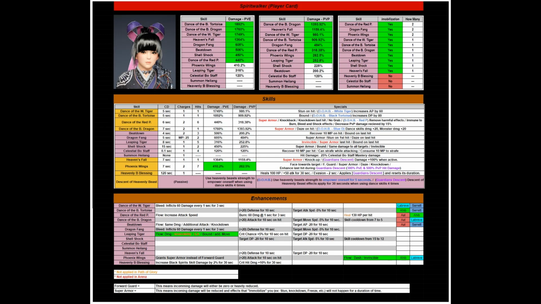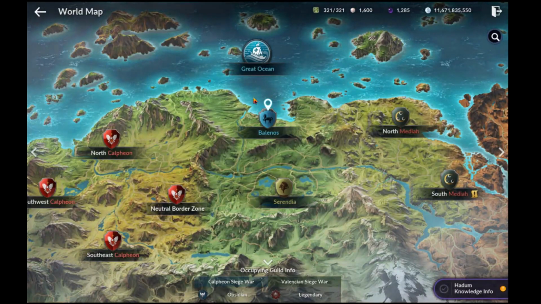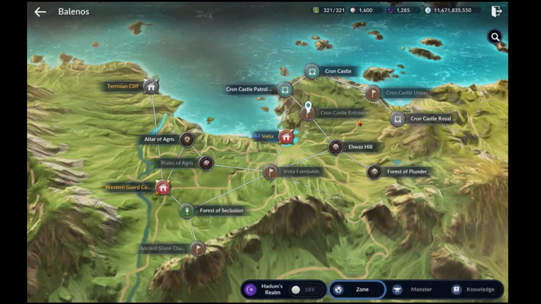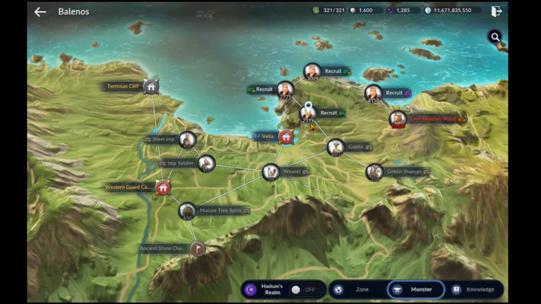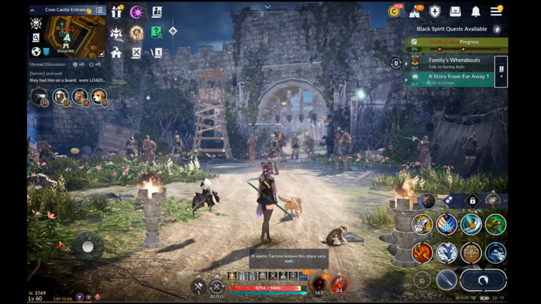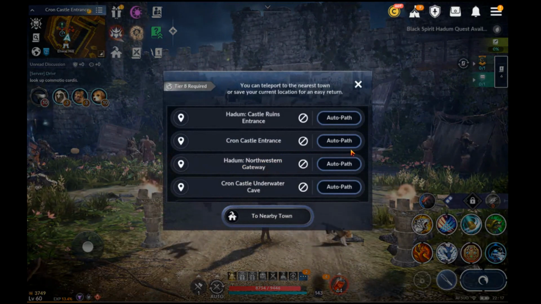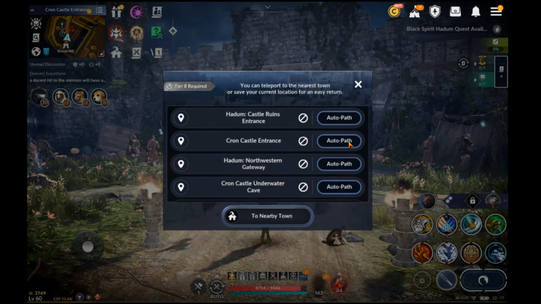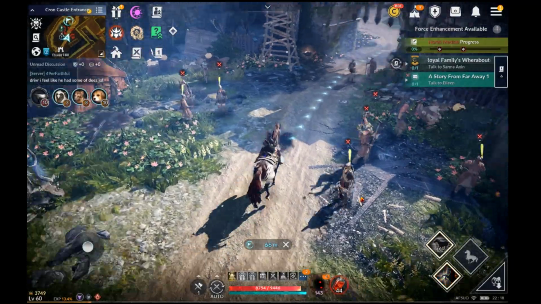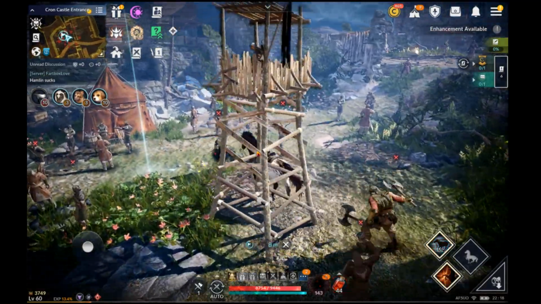Here we go. And welcome to the gameplay video. Before we get started, let us show you where we're at. We're over here in Balanos, and we are at Kron Castle entrance. And we are here because, well, their CP is that low and our CP is this high. She'll be fine. So the way that this works is we will use this auto path for Kron Castle entrance and have her fight for about 2, maybe 3 minutes, at which time we'll go back to town, I'll give my outro and say thank you. So without further ado, I am pleased to present to you Spiritwalker. Here we go.